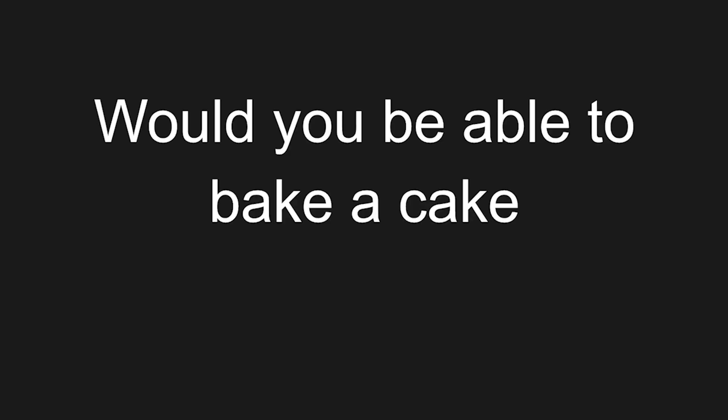How about a cake without a recipe? Would you be able to bake this cake without any instructions? You would need to know which ingredients you need, how much of each you will need, how to mix them together and bake them at the correct time and temperature. Only then you will have a proper cake. Chances are high that no, you would not be able to do it. Honestly, I would have no idea where to start.